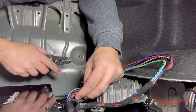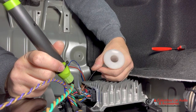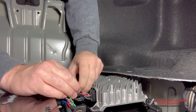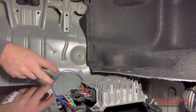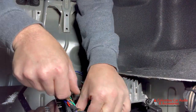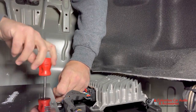So now we're interfacing with our OEM Bose amplifier in the vehicle to get signal to go into our Audiocontrol LC2i, which will then send low-level signal to our amplifier that we're adding. The LC2i is an active line-out converter, so there's no signal loss with that like there would be with an old-school transformer-based line-out converter. An active LOC is a little bit more money, but you're going to get cleaner sound, and it has some other features like AccuBASS, which allows you to counteract some of the bass roll-off that can be there in an OEM amplified setup like this one.